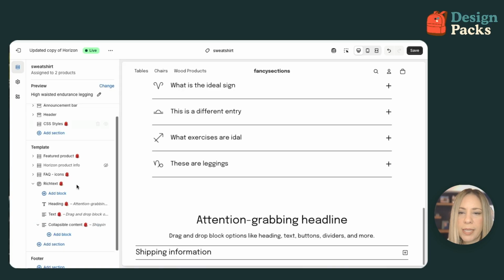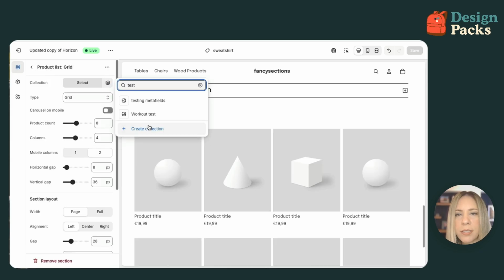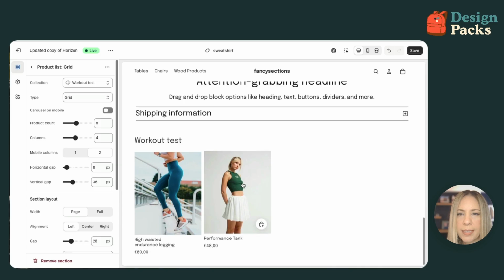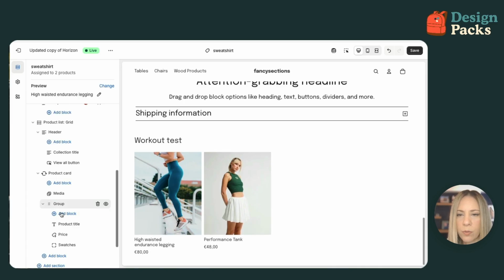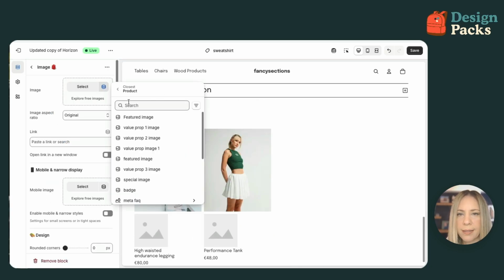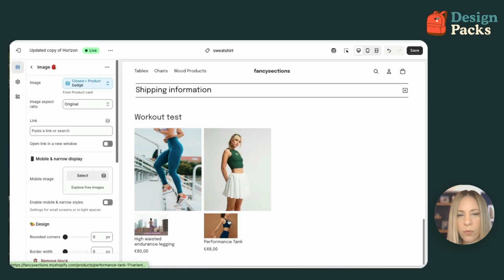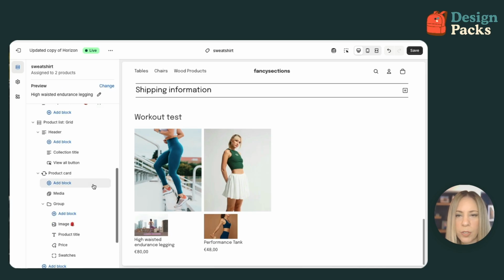And one other thing to note is that we did have the block loop for the product list. So in the product list grid, we can connect test collection with these 2 products. So we can connect that here. And then if we go into the group here above the product title, we can add an image. And then if we connect that to an image we have in the meta fields, you can see that it does pull the correct object without connecting it with a loop in the way that we did with the FAQs. However, this is because this particular section is specifically set up to do this, and not just a block that could be used for anything, if that makes sense.